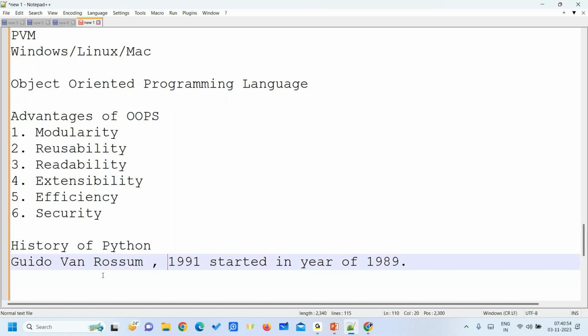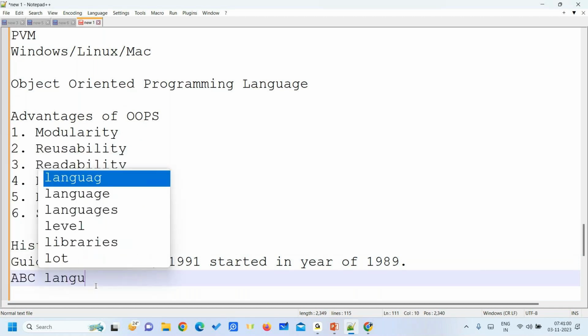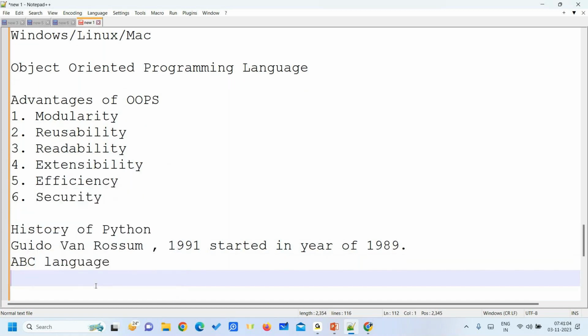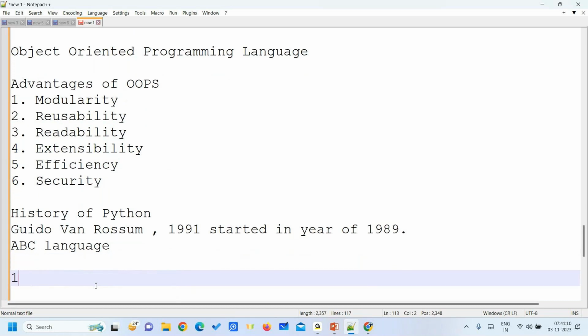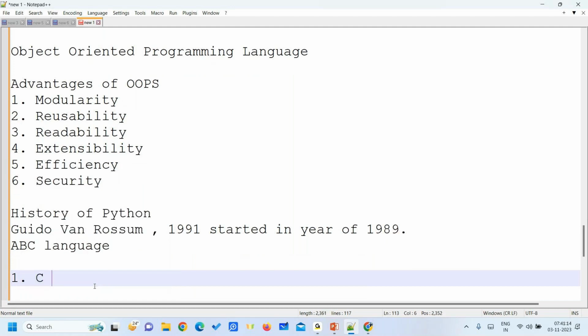So basically, this language was derived from the ABC language. There is a language called ABC. Okay, and it provides different language features. Suppose if you go to the C language, it provides us procedural oriented programming concepts, that is POP.